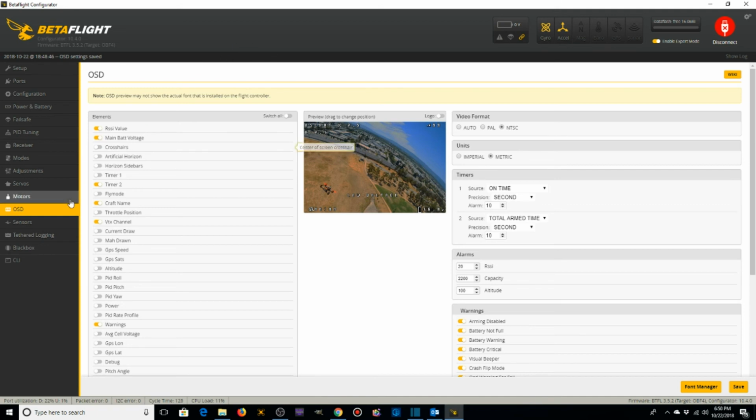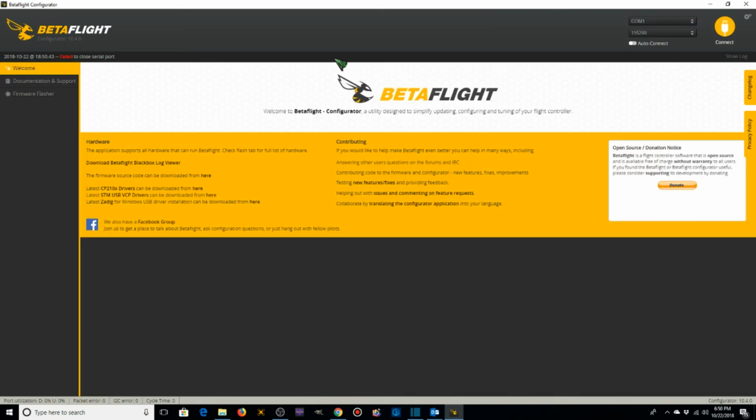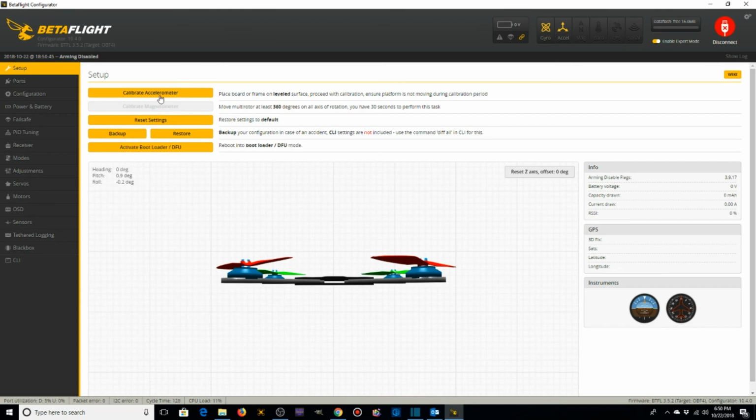Now we're going to take a quick look at our Blackbox configuration. Our flight controller has a 16 meg onboard flash, and it is on onboard flash. We're going to record at 1 kilohertz, and that's pretty much it for Blackbox. So we're going to save and reboot. And we're done with our tabs.